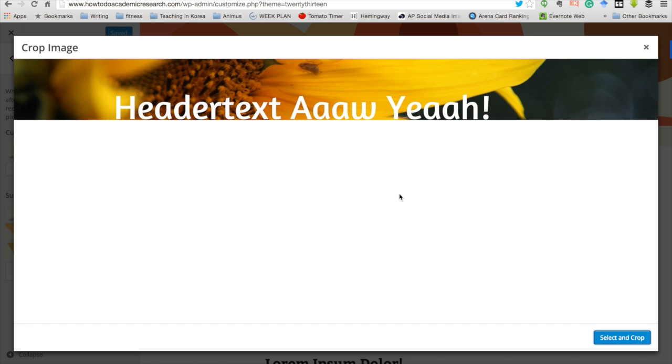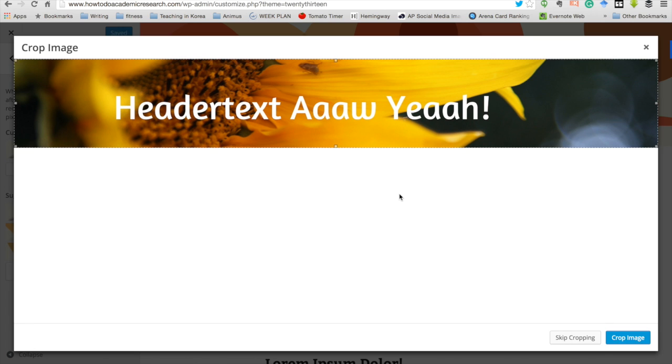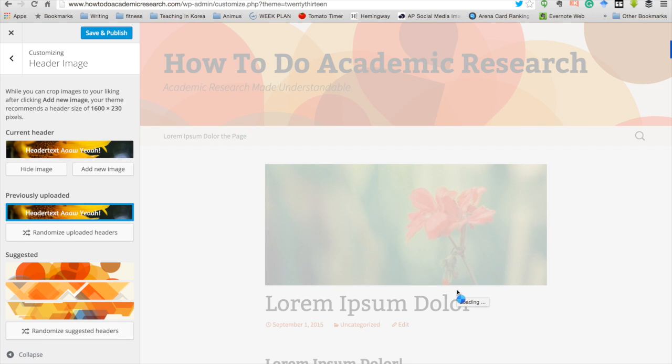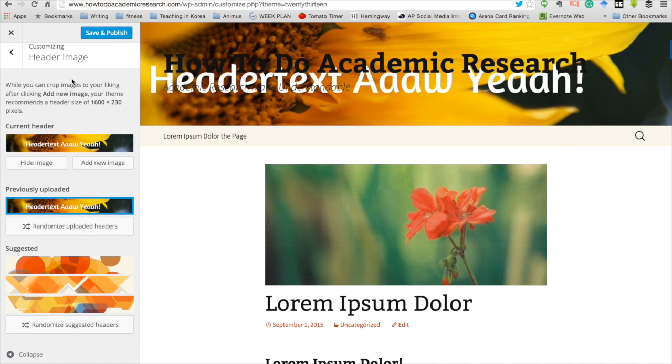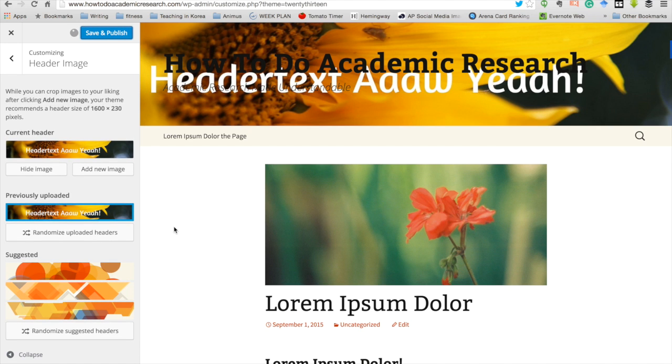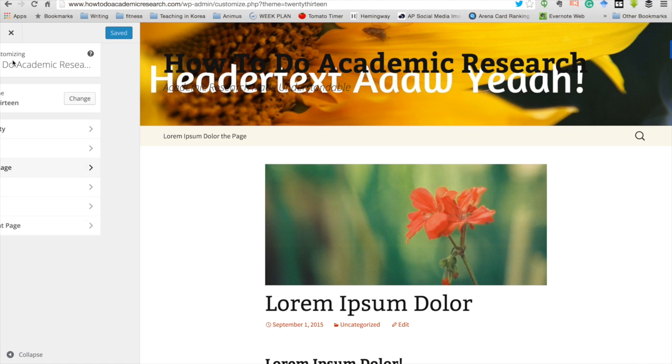Let's have a look at what this looks like. That actually looks not bad. Quite like that, even though it gave an error on that font, but that doesn't matter. See, the cropping fits perfectly because we used exactly the right dimensions. And let's add it to our website. There we go. Nice double header there because we need to actually deactivate the basic text that they have there. But let's first save and publish this so we can have it on our website. That looks really nice. I like that.